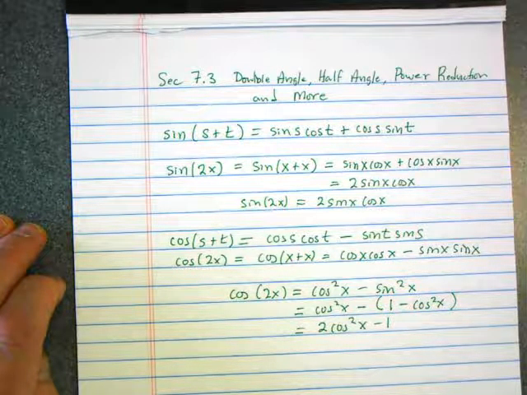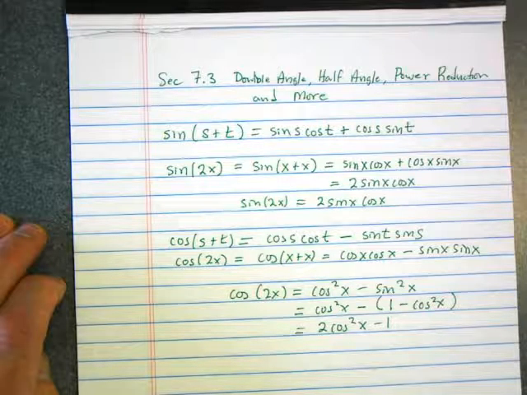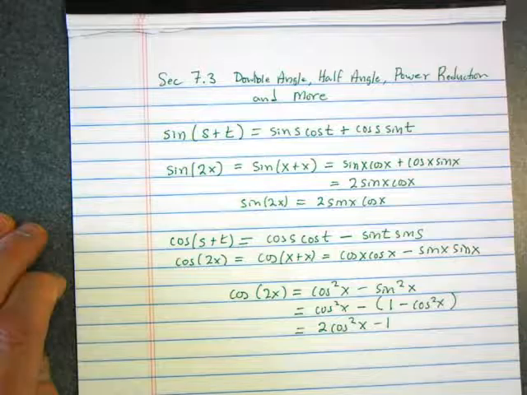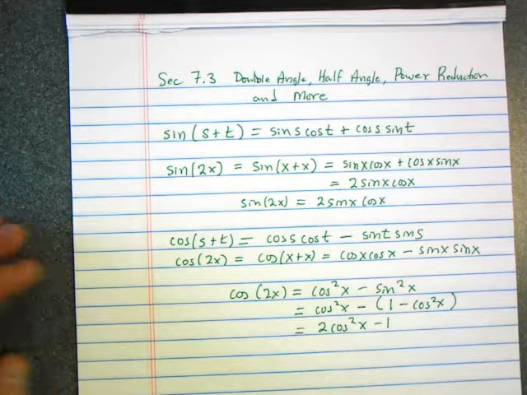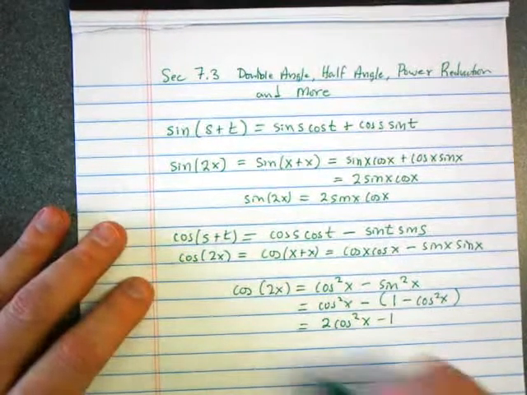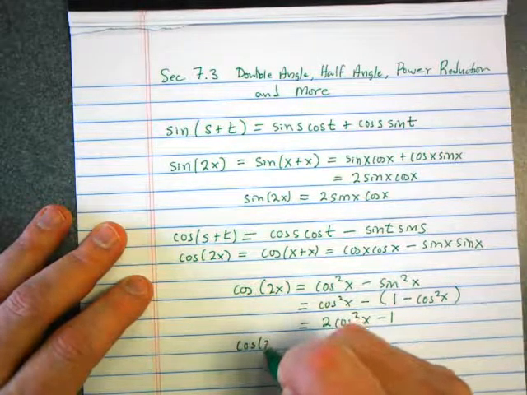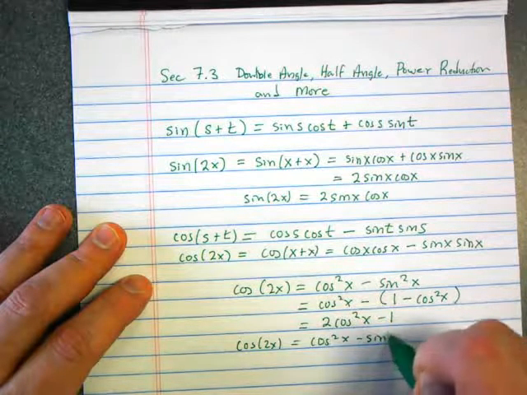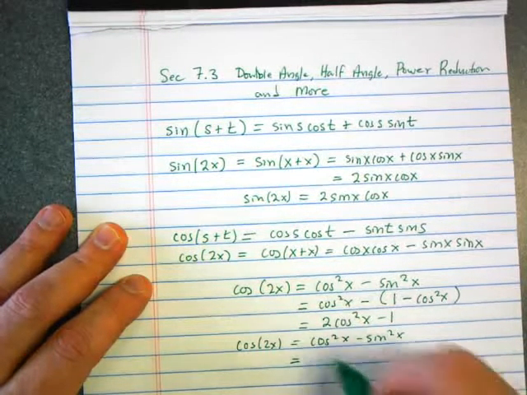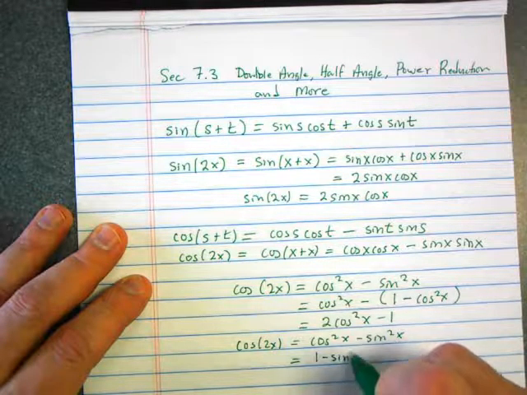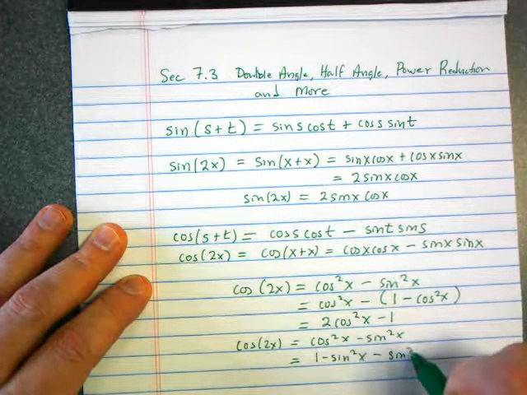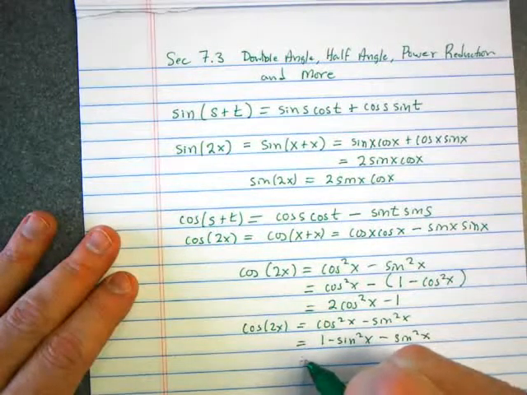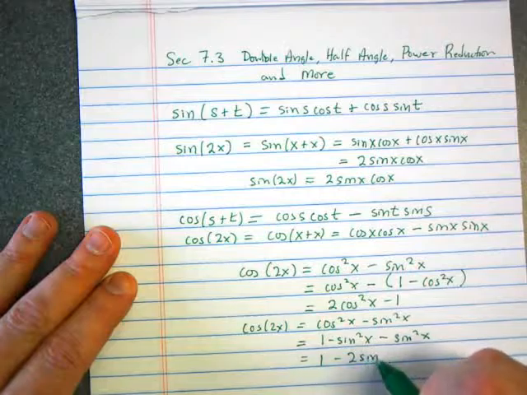Yes. So, do we have to? No, but we're going to want to. It's coming. You'll see. Or I could do this if I was in a crazy mood. Cosine of 2x is cosine squared x minus sine squared x. Instead of writing cosine squared x, I could write 1 minus sine squared x. So I would have 1 minus 2 sine squared x.